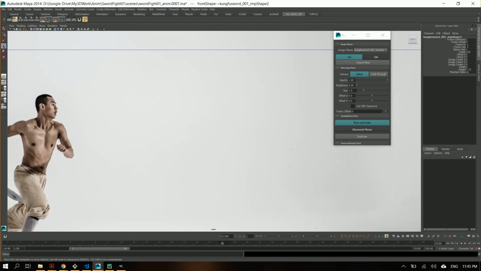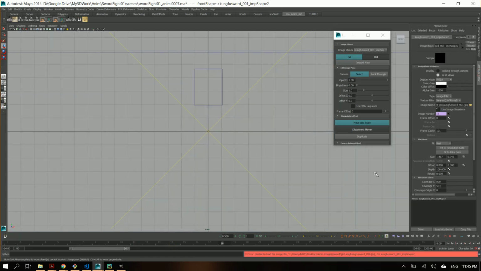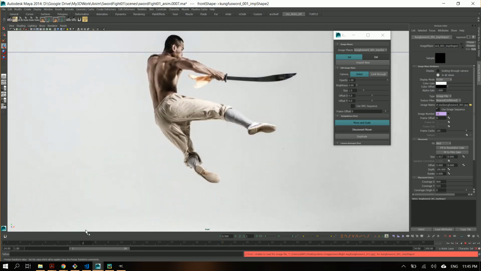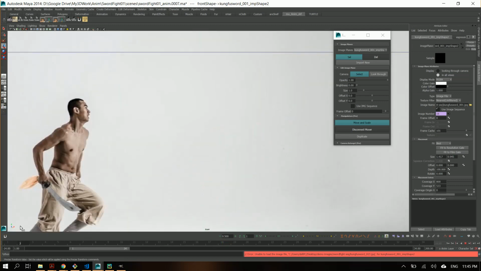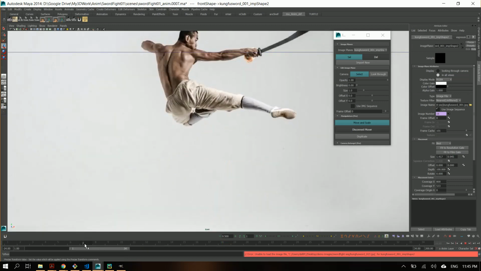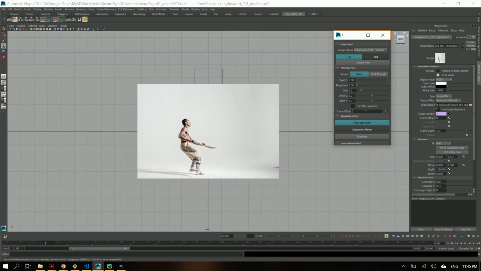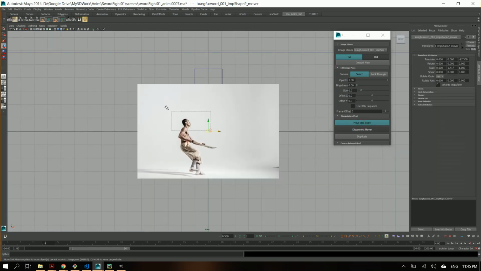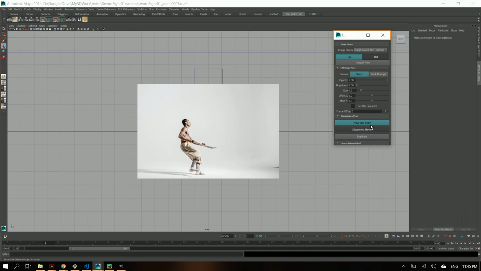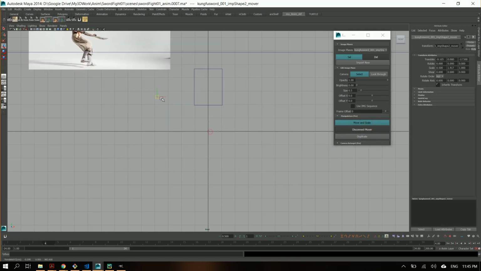What's happening right now? Nice. Okay, now I see it. It just wasn't long enough. I can see my image sequence. Another great tool. Let's just quickly scale it a little bit. It's a little big. And move it to one side. Usually it's nice to have it at one angle.